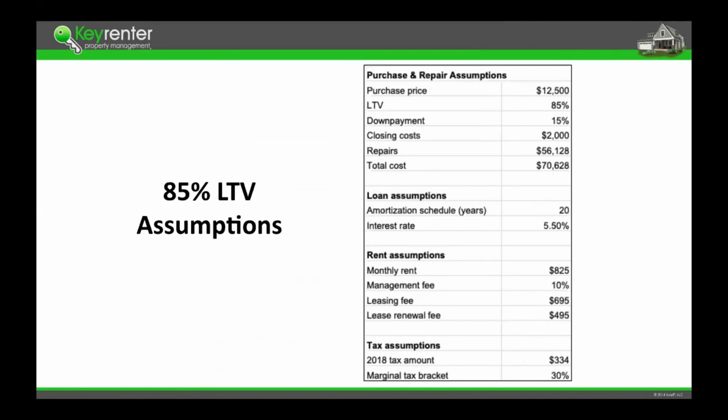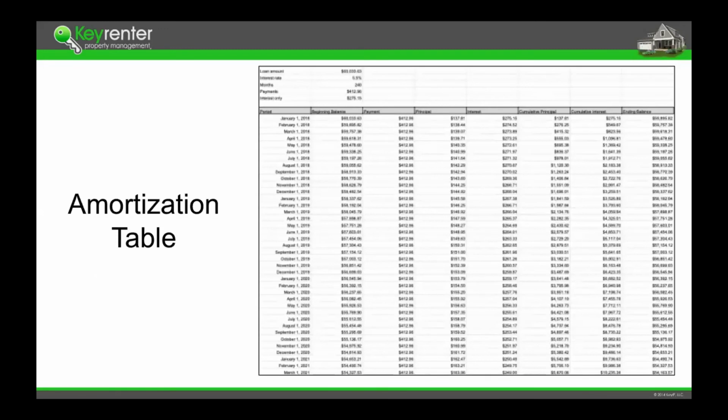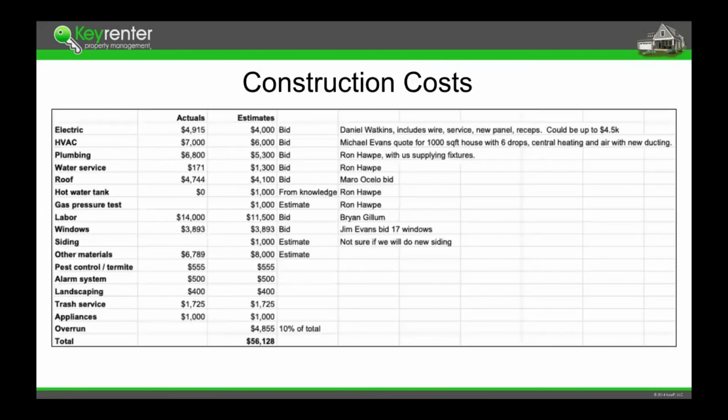And the buyer in this case has a 30% marginal tax bracket. We just use that as a round number, and we use that number to take into account the money that you save by not paying tax at a 30% marginal rate. So this we'll see in just a second. I'll run you through in more detail. This is the engine, so to speak. The next page is the amortization table, which is hard to see, but you can see there's a loan amount at the top, interest rate, months, repayment schedule in both principal and interest, and then there are some construction costs.